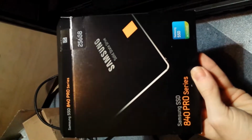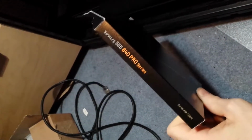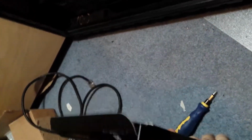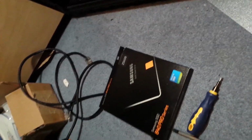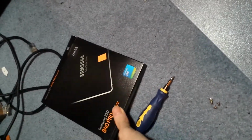Well, I've got my computer apart, and I'm doing this because I'm upgrading my SSD to one of these. So I thought, being as I've got it apart, I'm sure some of you would be interested as to what kind of computer I game on. So I've got my current setup in bits, well, kind of in bits anyway. I've got both sides off to upgrade to a new SSD for my operating system.